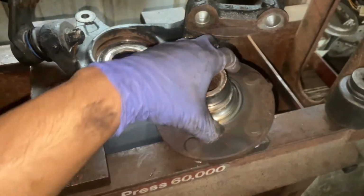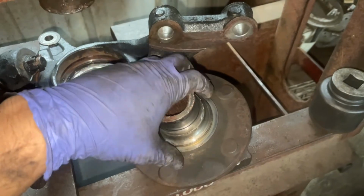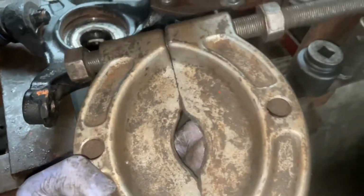And now we're gonna have to remove this part here, which is actually part of the bearing. It's, I guess, the outer race, they call it. Now what you're gonna have to use to get that out is a tool like this, which grabs it.